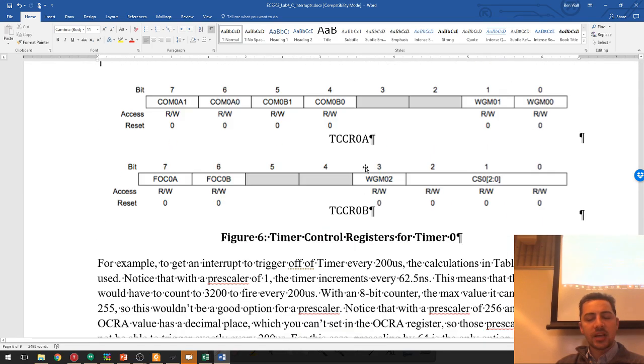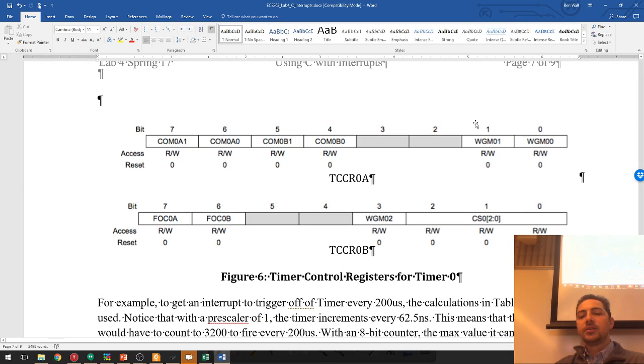I think we've covered timers today. Again, I'm just going to say this as politely as I can: if I see you doing things like writing 9 to TCCR0B, I'm just going to fail you on principle for the day or something. Okay?